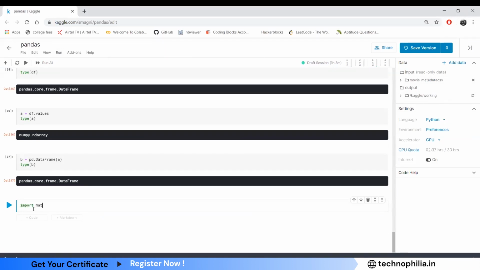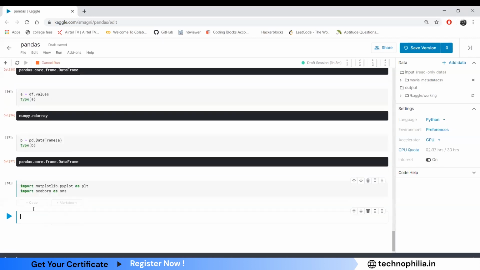Import matplotlib.pyplot as plt, and import seaborn as sns. So these two libraries are used to plot data.